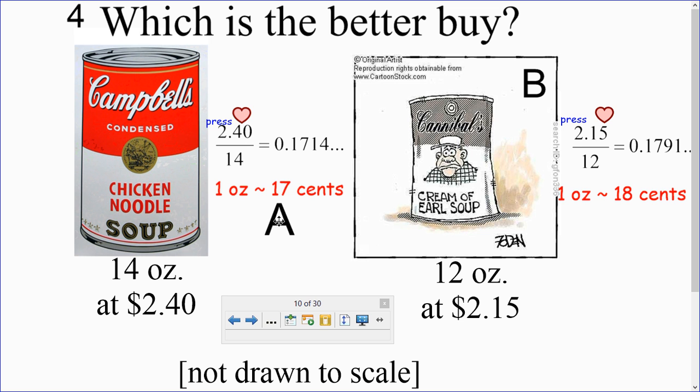Well, which would be a better buy for me if they're all equal in value and taste the same? I would say for one ounce, it's 17 cents. Can choice A would be the winner. So, A would be our winner because for one ounce, it'd be 17 cents, where B is 18 cents for one ounce. So, you're getting a better buy at 17 cents per one ounce. So, A is the answer.